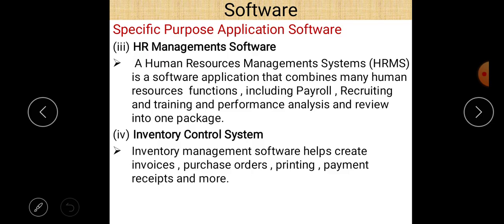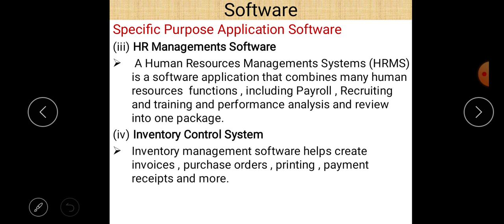So into one package, all these tasks can be done. So these are called the HR management software. Next is inventory control system. These are management software that help create invoices, purchase orders, printing, payment receipts, and more. These are called the inventory control system.